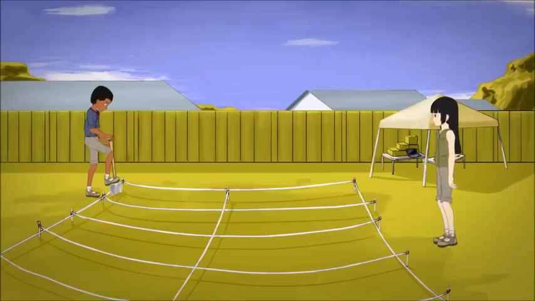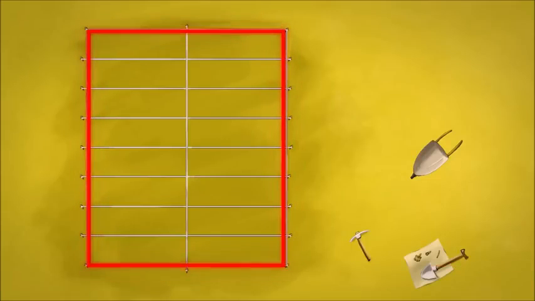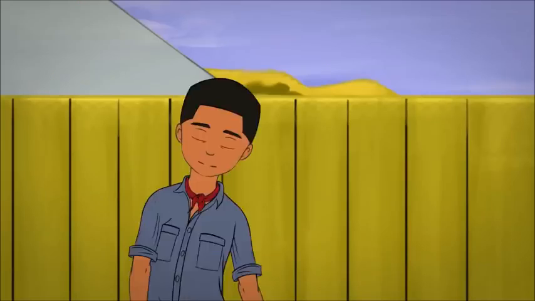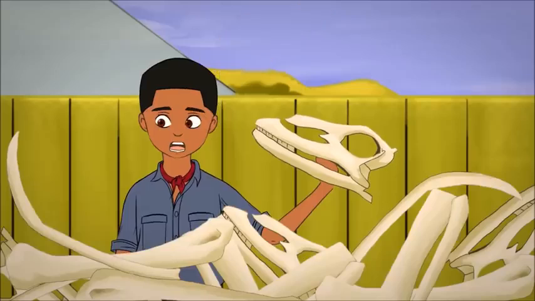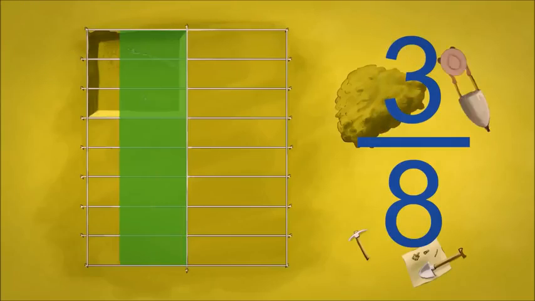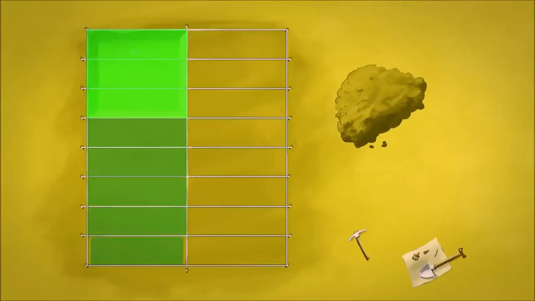My friend and I were digging for dinosaur bones. We decided to search in a rectangular zone. We split it equally between the 2 of us. The first day I found a bone from a brontosaurus. I found a few more by the end of day 2, when 3/8 of my half had been searched through. Of my half, I had explored 3/8. How much of the entire space did I excavate?